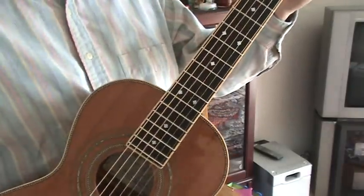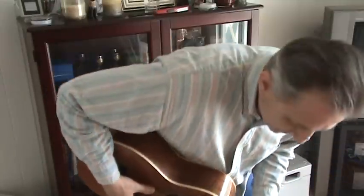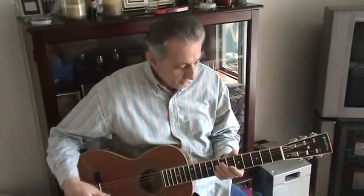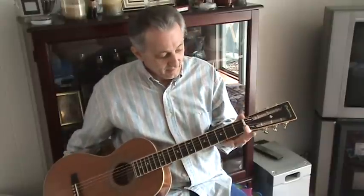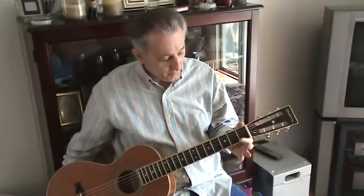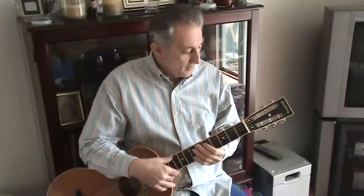Well, tell me what you think. So it's a parlor guitar, it's got a unique sound to it. This is the first time I played it, I'm not quite used to the spacing of the nut yet. It's a little bit bigger than my other guitar, so it's kind of different playing it.